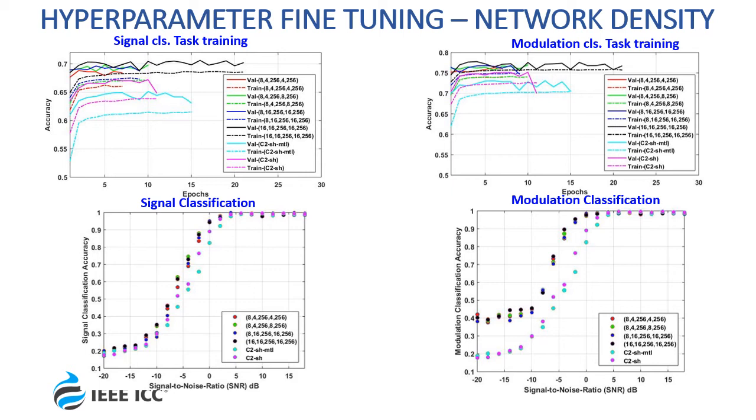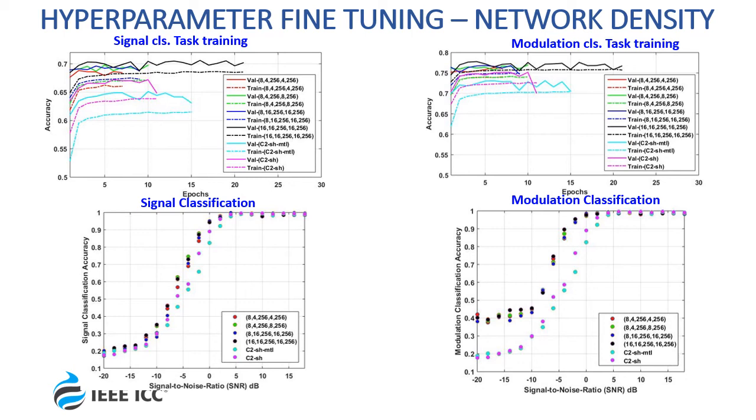And C2SH implies we are introducing an additional convolutional layer in the shared branch. C2SH MTL implies we have an additional convolutional layer in the shared branch and both task-specific branches, to see if the model is going to benefit from having an additional layer, if it's going to extract additional features of use for the performance.